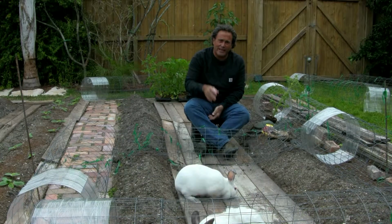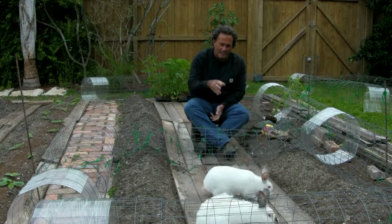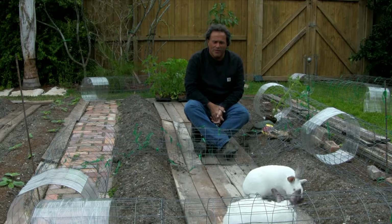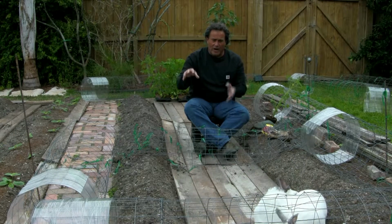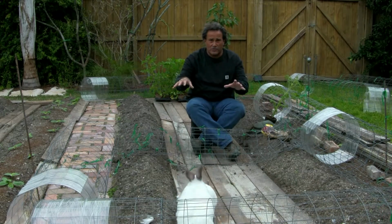Today we are going to be planting grape tomatoes. They're my favorite. And I have the rabbits joining me this morning. Well, what I do, I use rabbit poop for my fertilizer.